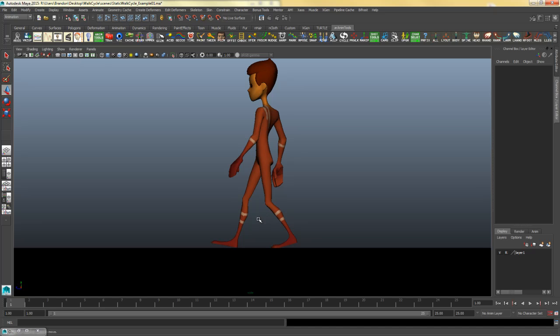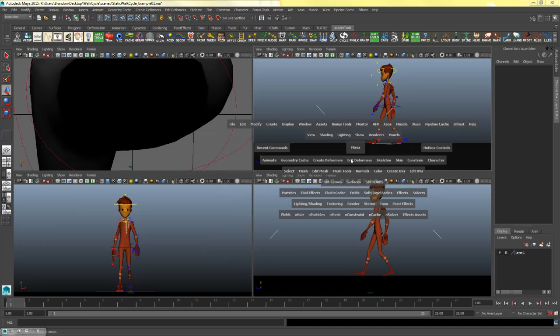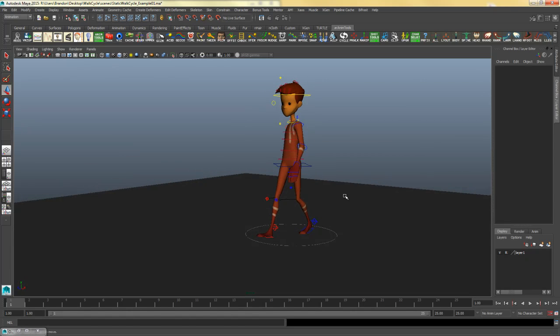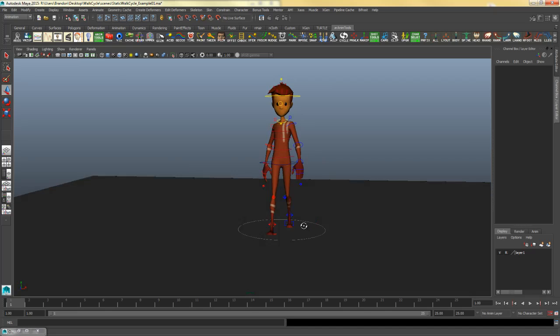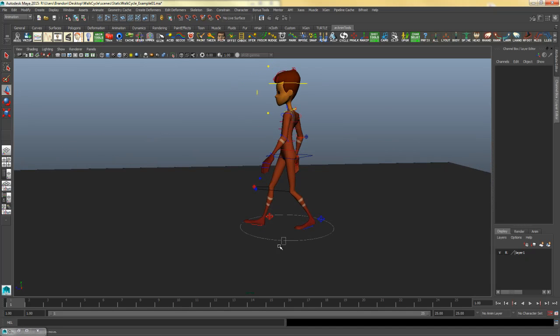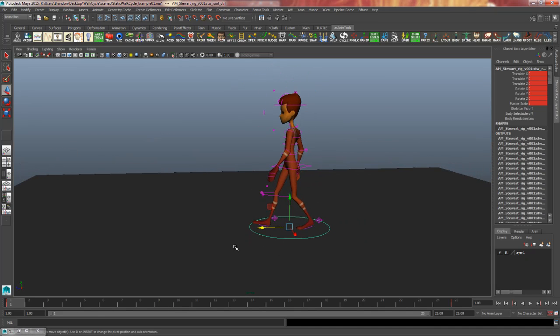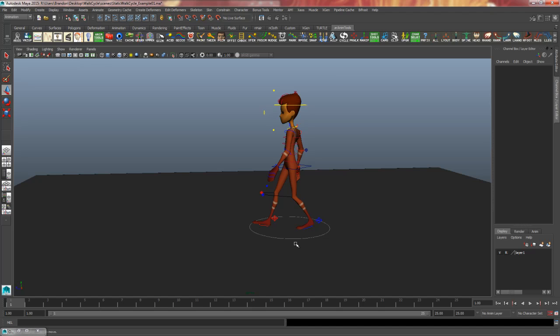The positive of a progressive walk is it's a lot more dynamic. We can actually control where our character's headed. It's more natural. If they're interacting with the scene, then it's not going to look so weird if we're animating them progressively.